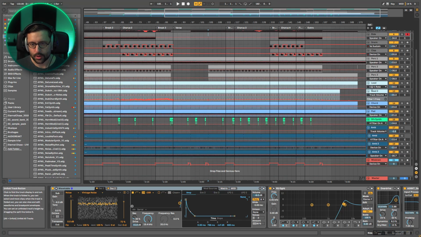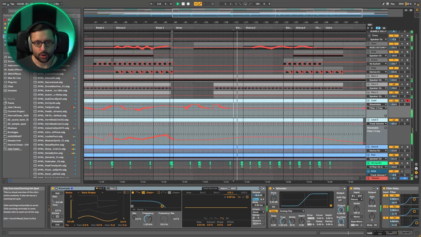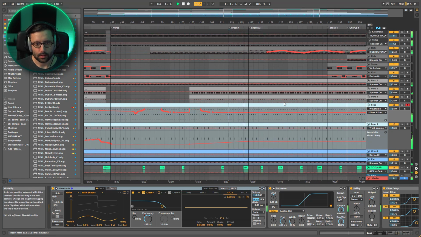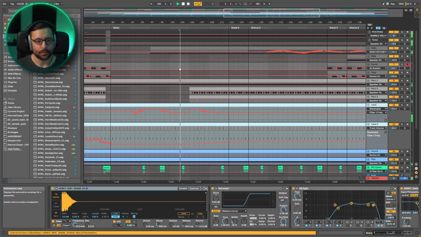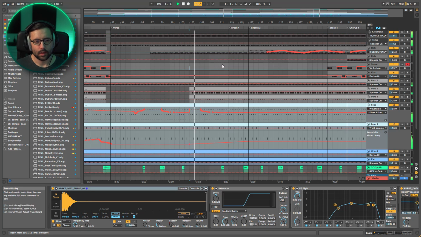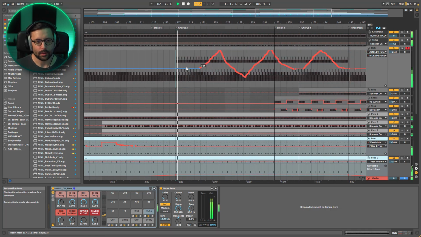You can see the automation of the filter here. You can see the filter is going back up. Here I have a short break. So basically the short break is like, okay, now the quiet moment is finished, let's go back to some serious stuff. So that's how I saw it. You can see here I was gradually opening the filter again. I introduced the perc 2 and perc 3. Then you have the break, and then I decided to drop it with some ride to really get this energy and straight away get going.